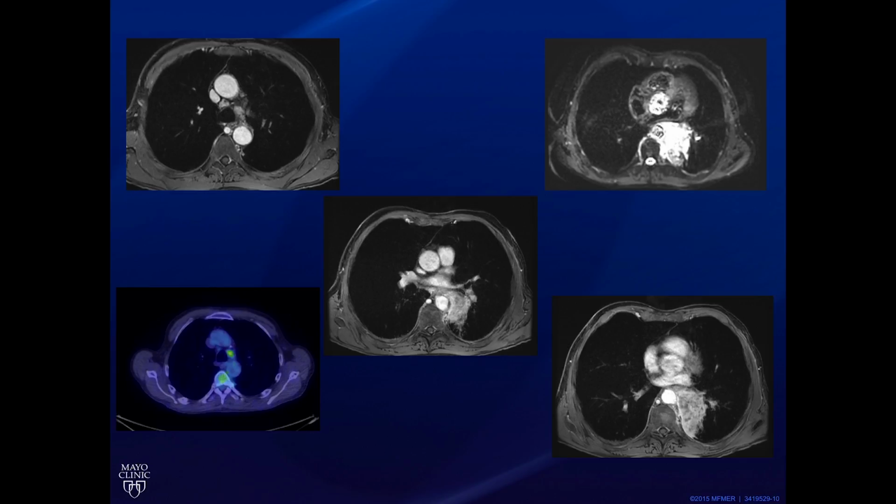Now this is the diffusion scan, and this just looks kind of like a sloppy image of this. But this actually is showing what we call decreased diffusion. So there's decreased diffusion in this mass, and what that implies, it's not like your regular T2 weighted image where you say, oh, that's edema, that's fluid. That's not what that is. That is an area where there's increased cellularity and those cells cannot move like they would normally move. They're kind of stuck in this swollen cell. And those light up on diffusion-weighted images.